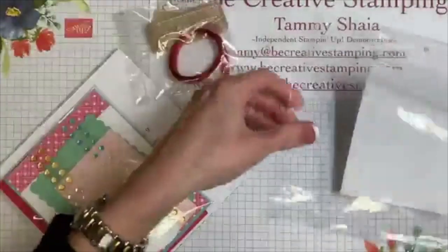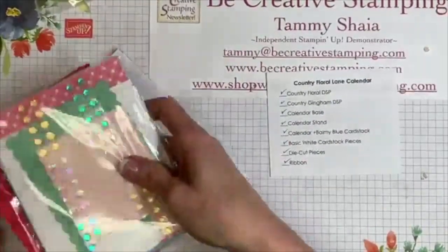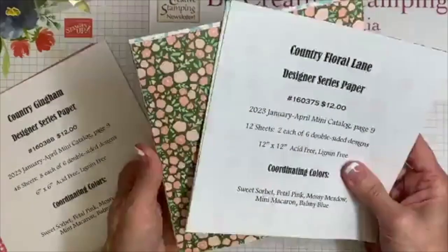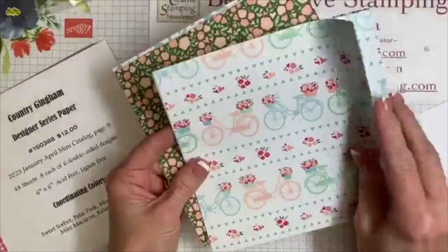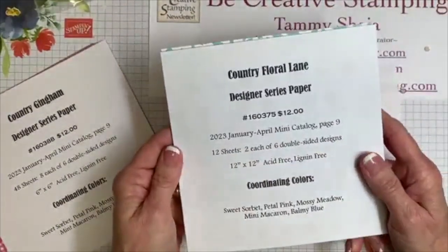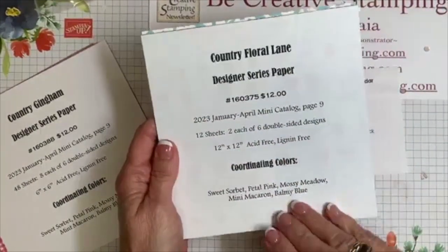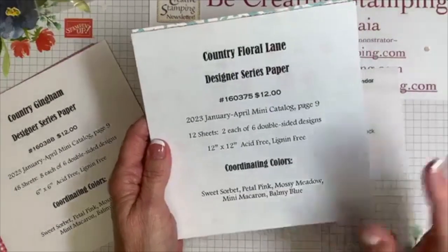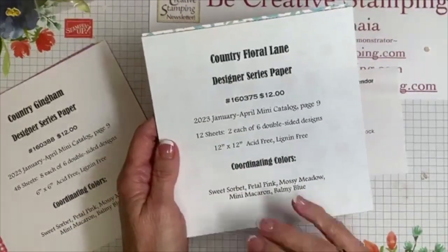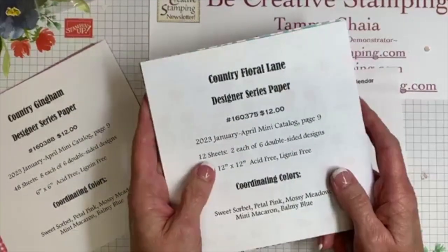So I'm gonna just pull out the checklist so we can go down the row and I can show you everything that's included. So the first thing that you're going to get is the Country Floral Lane DSP. Now this DSP, you're going to be getting 2 sheets of each pattern. It's 6 by 6, and you're getting 1/4 of the package of the Country Floral Lane designer paper. It's just like the product share. Identical to the product share. Plus you get your lovely divider with all the information, what page it's on in the new catalog. And you know, these product shares become really helpful when products go on back order. Because when it goes on back order, we can't order it. But if you've got a product share, you have a sampling of it already. So that's the Country Floral Lane DSP.